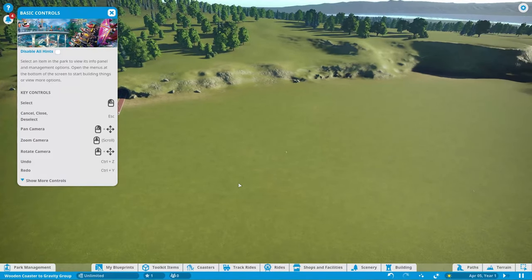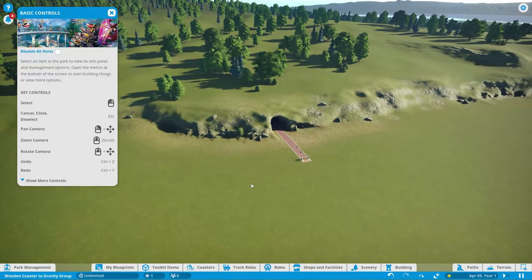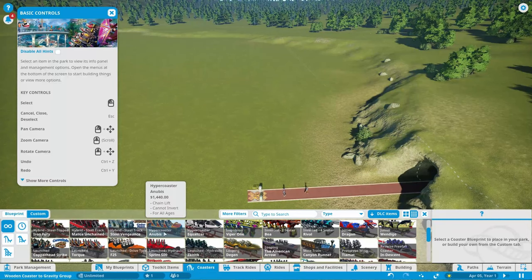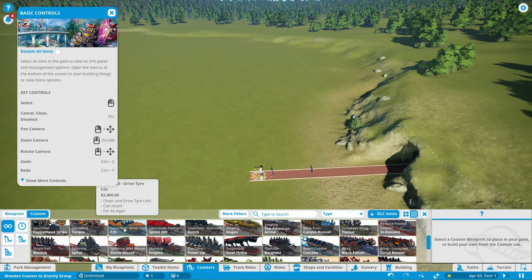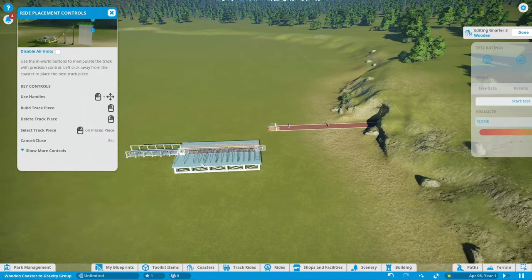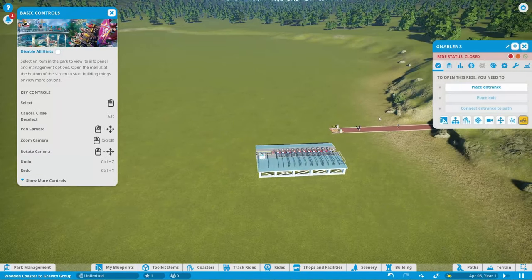It's me, Rise of Civilization, and today I'm going to be showing you how simple it is to just get a Gravity Group coaster. You just finished your perfect Gravity Group layout, but you don't have the right trains, you have the GCI trains. Well, it's easy.